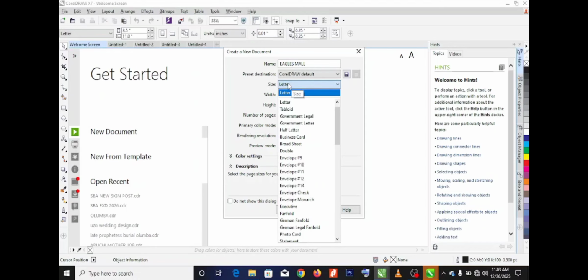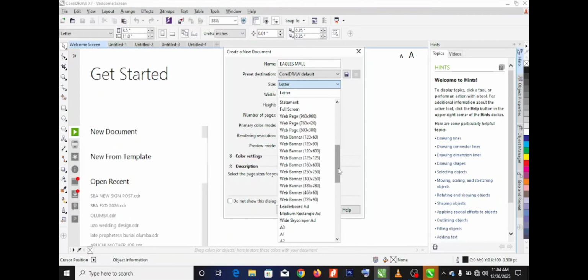I've told you that 2 of A4 is A3. Then we have A5. When you fold your A4 into 2, each part is A5, so 2 of A5 is A4. Then 4 of A6 is A4, and 2 of A6 is A5. I don't know if you're getting me. If you fold your A4 into 4, each side will give you A6. So 4 of A6 gives you 1 A4. That is when it comes to paper.